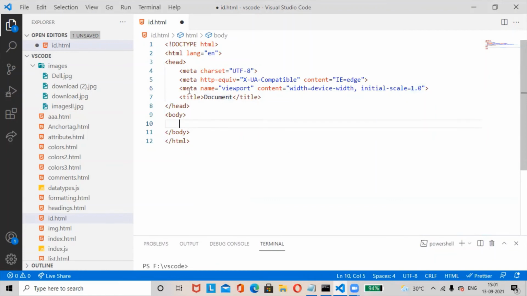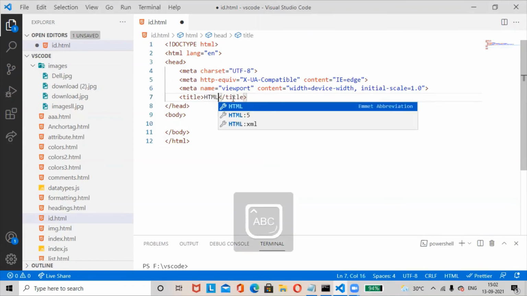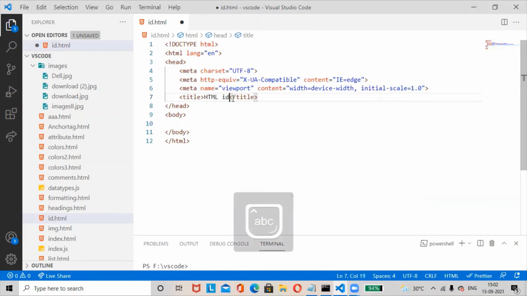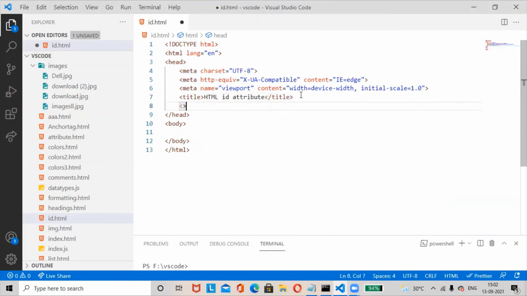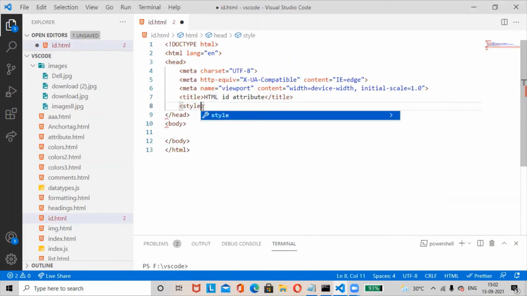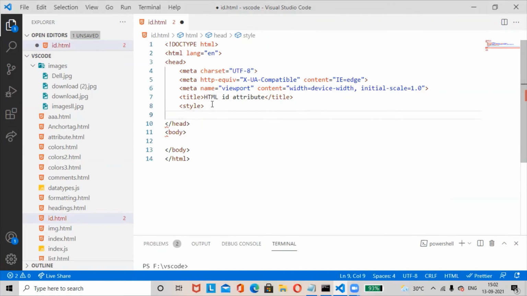Inside the head section, change the title as HTML ID attribute. Add the style tag here. Close the style tag.